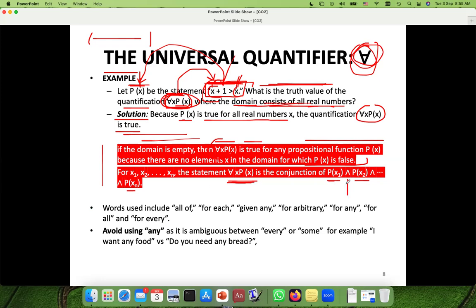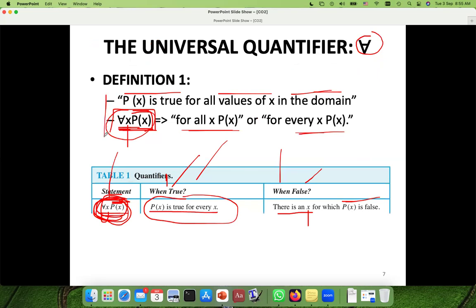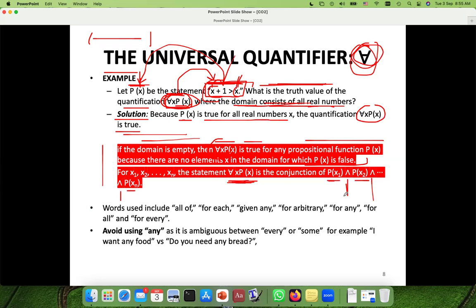Therefore, we are representing it with and, a conjunction between all these parentheses. When all predicates are true, then this universal quantifier would be true. That is very much similar to your previous definition. So the universal quantifier has a conjunction between all the predicates when the number of variables is more than one. This condition true, and this condition true, up to the nth condition true, then you can say that the statement is true.